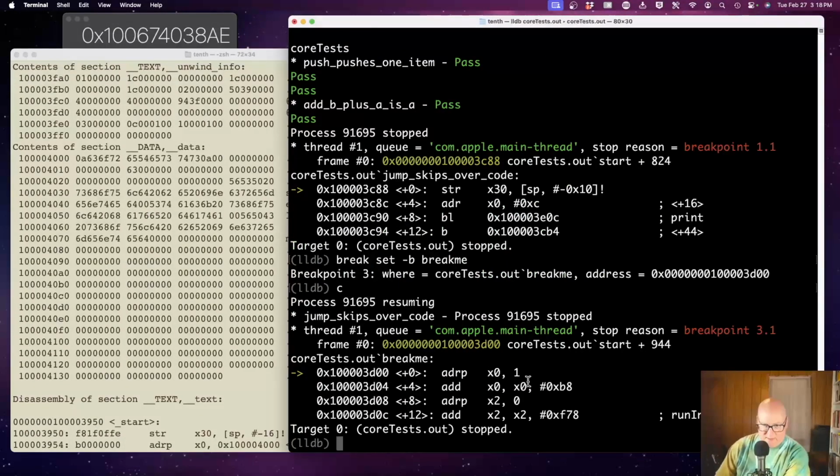Okay, so x0 is going to get 0xb8. ADRP. So that's the page offset.